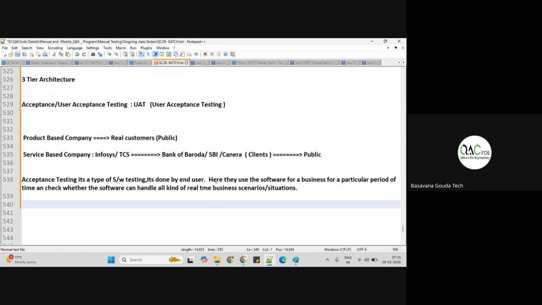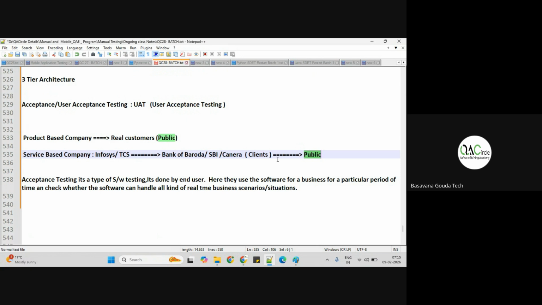Means after doing a development by Infosys, they have a development team, they have a testing team, they do it, that's fine. But at the last, customer also does one round of testing. Once customer approves, then only it will go to the real environment or live environment like public. Till then it will not be launched. If you see the case 2 diagram, we have written dev environment, QA environment, performance and security testing, then UAT. If UAT customer approves, then only it will go to the final stage. Otherwise, it will not go to the final stage. That is very, very important.